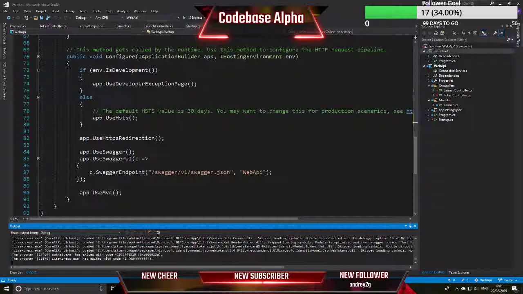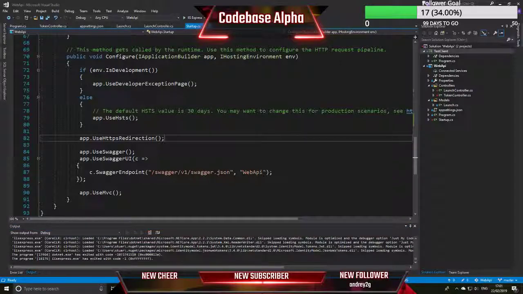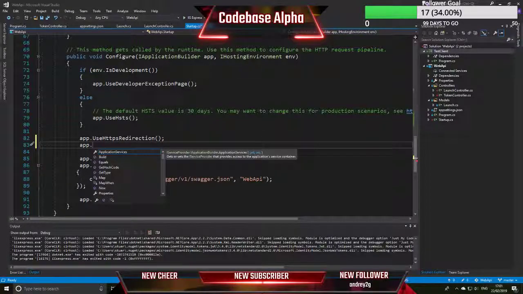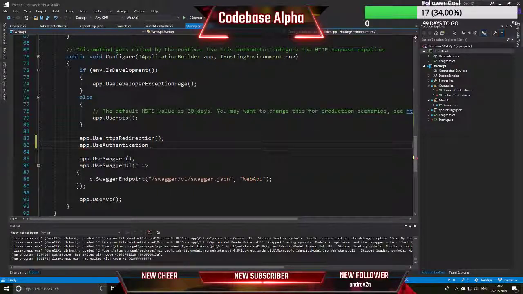yes. Yes, I think I'm missing something here. Yeah, I think we need to actually use authentication here, and we need to make sure that's before we use the MVC.